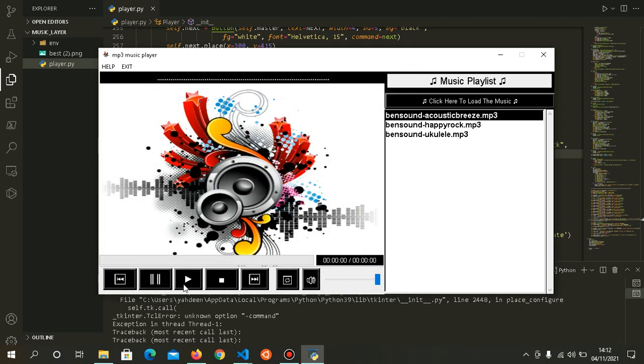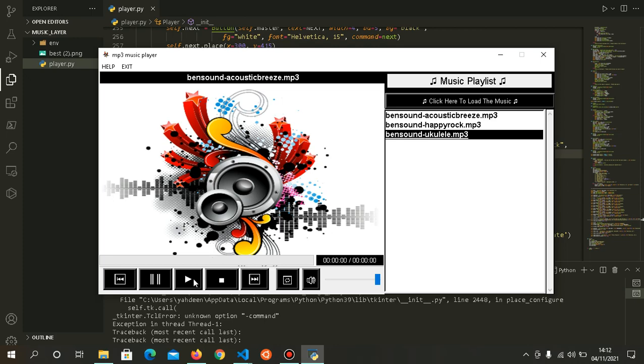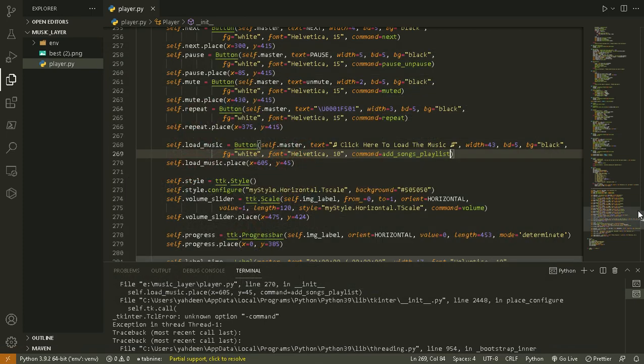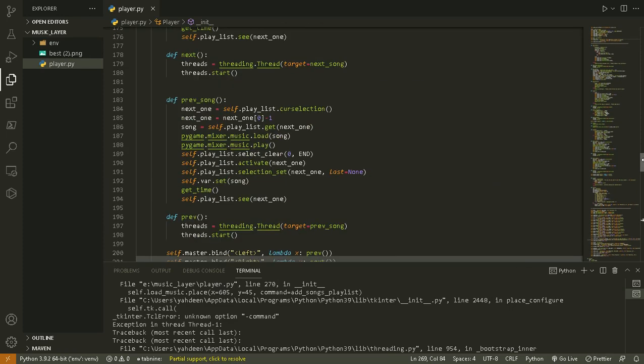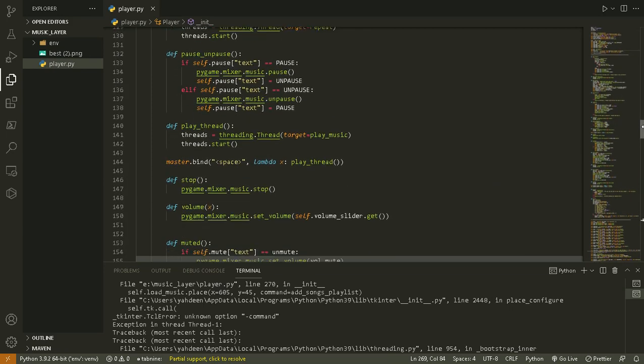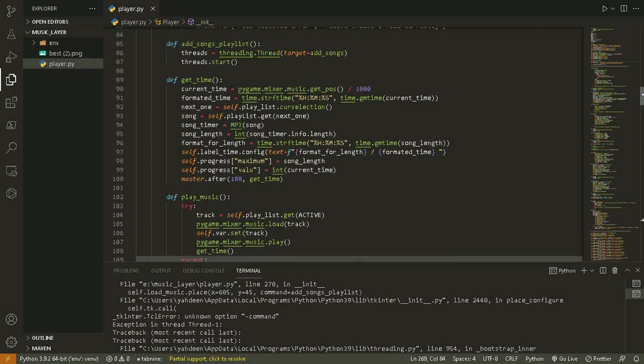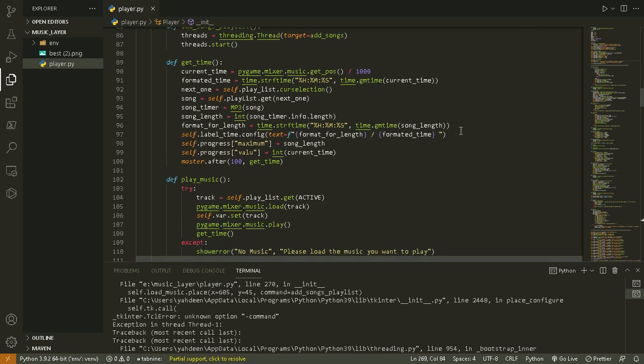So we have loaded the music. So everything works. So the song plays, but we can't see our progress bar. So that's the only thing remaining. So now let's just see. So I think the problem is in our get time function. So that's where I think we are doing something.